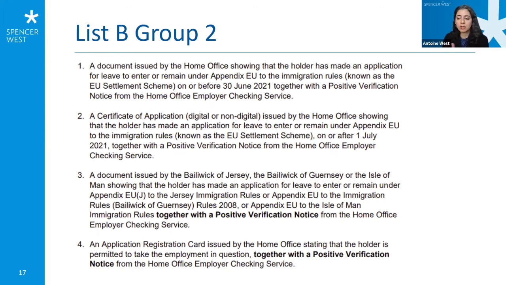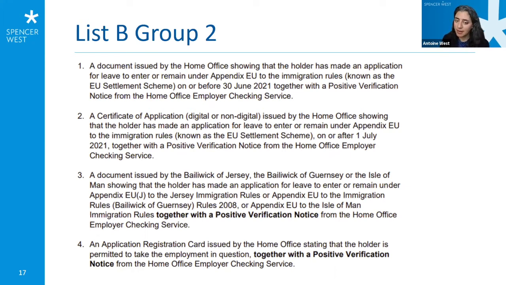You don't have documentation in place otherwise to maintain the statutory excuse, but your statutory excuse is maintained for 28 days to give you time to get that positive verification notice. The grace period does not apply to new hires, okay? So for a new hire, you do have to wait for the positive verification notice before you can have them start in their employment. Otherwise, you don't benefit from the statutory excuse, okay?